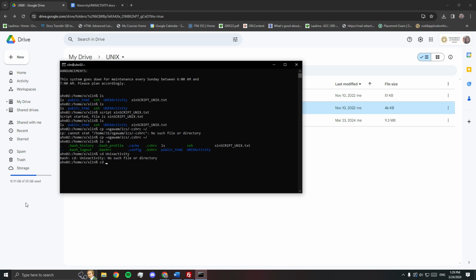So make sure that you're typing in exactly what you have capitalized, whatever spaces you might need, which we'll talk about later. Enter, and now we can see that we have entered the Unix activity folder. So after we do that, let's type in ls to check what files and folders can possibly be inside the Unix activity folder, and we'll do enter, and you can see now there's only the ascent folder. That's where we can only go into.